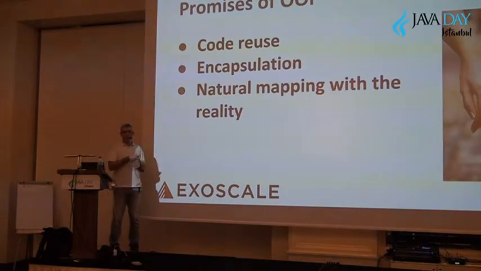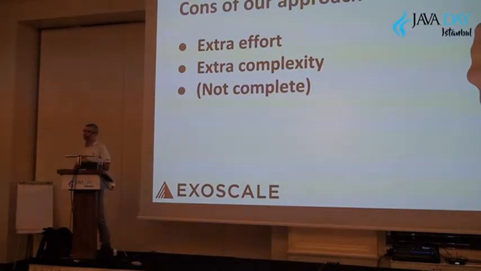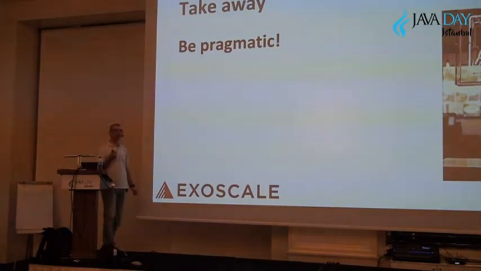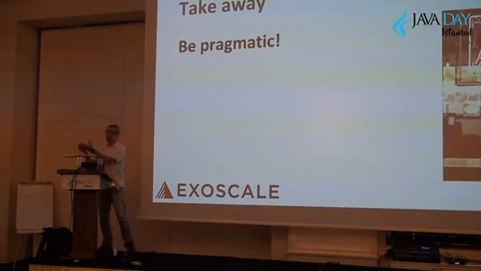Thing is, by using a real-life framework, we had to use extra effort, we had to use extra complexity, and of course it's not finished, because the account still has getters and setters. So my advice to all of you is to be super pragmatic. If you need to use OOP, it's for the right reason. If you use functional programming, it's for the right reasons. If you use an enterprise framework, it's for some reasons.